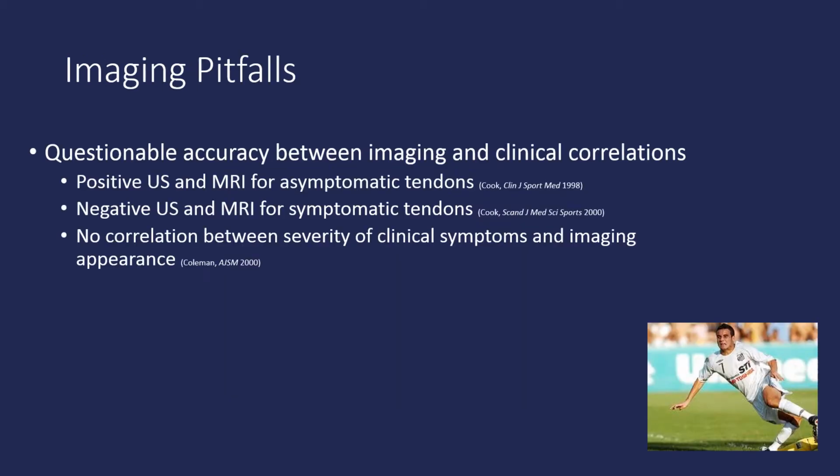As much as we would love to hang our hat on imaging for patellar tendinopathy, several studies have called into question the accuracy of imaging and clinical correlation. There have been both false positives and false negatives. There also does not appear to be a correlation between severity of a patient's clinical symptoms and what the tendon looks like on imaging.